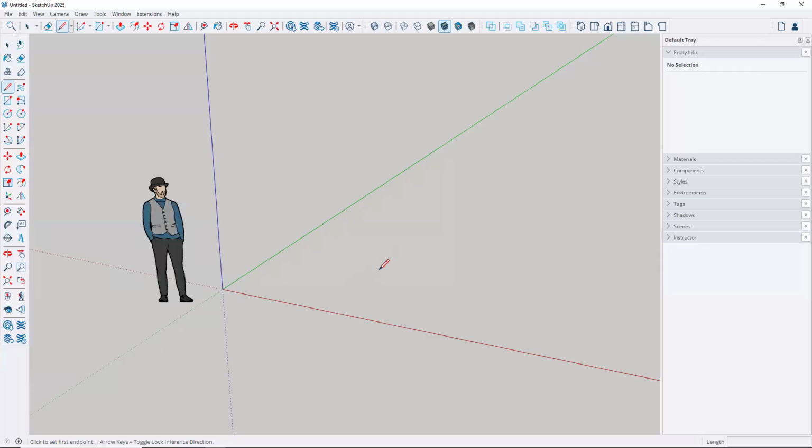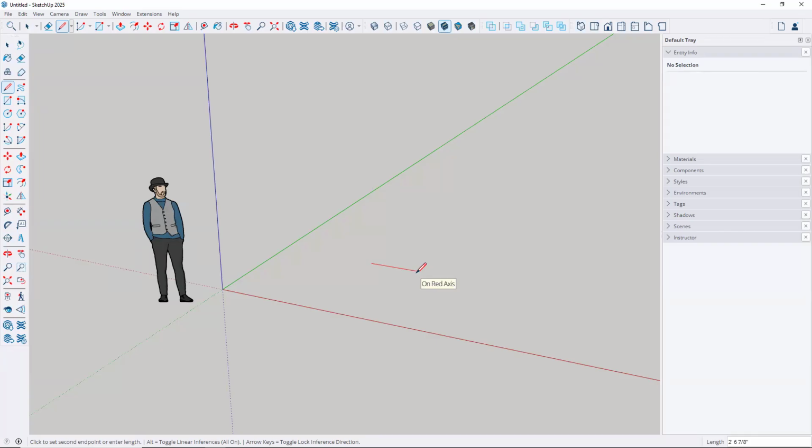But I'd like for you to start somewhere in this general area and just basically give it one click, and it'll start to give the rubber banding effect. And if I keep moving the cursor around, you're going to see that it turns red in some cases. In other cases, it's going to turn green. And sometimes I can get it to turn blue. So it's basically locking into that axis, but I'm not always sure if it will or if it won't.